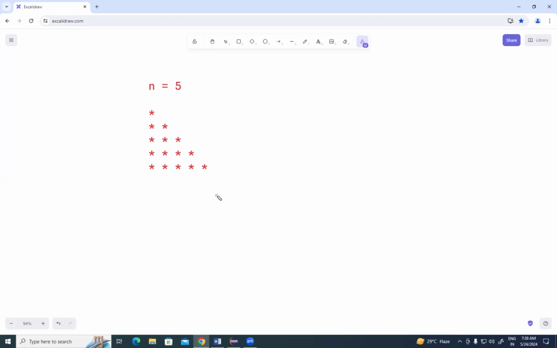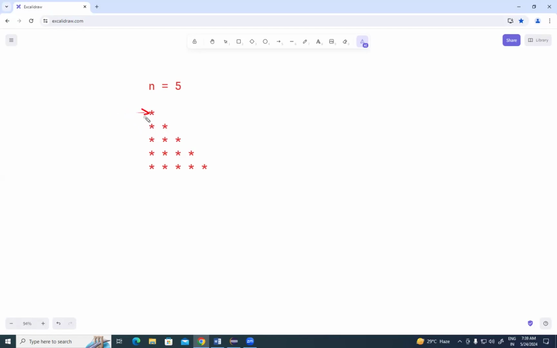The outer for loop is for what? Rows. The number of lines or number of rows is the outer for loop. Let us take this as the first row. Am I right?